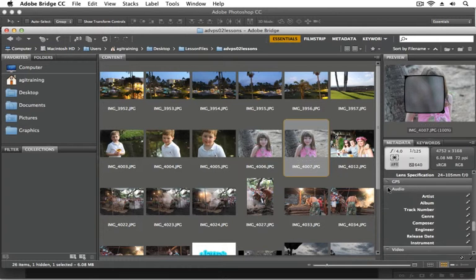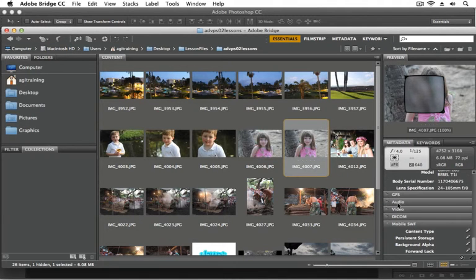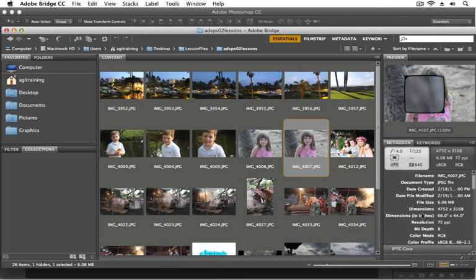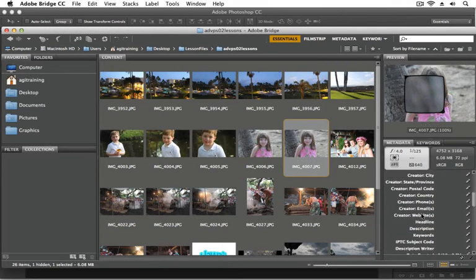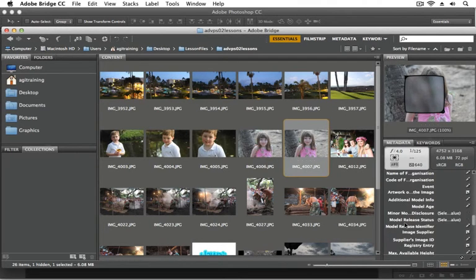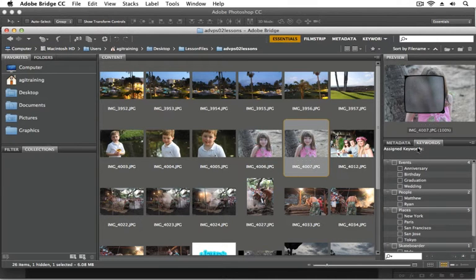So if I close up some of these other ones, GPS and video, and some of the ones I'm not using, DICOM, which is used in the medical field, mobile SWF, you'll see that when I scroll up, I have file properties, I have IPTC Core information, and I even have IPTC Extension information about the camera. I also can add keywords if I want, and you'll see some default ones in Adobe Bridge to begin with. And if you happen to know someone named Matthew or Ryan who's graduating or getting married, that's great, but I'll show you how to add your own in this lesson as well.